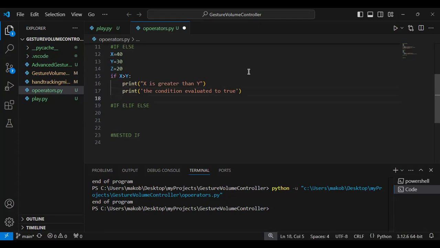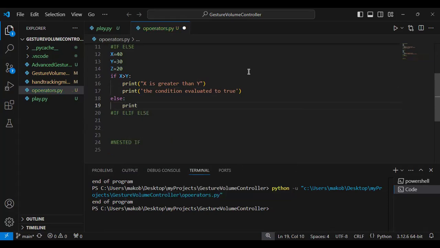Now, how about if the condition is false? Let's say it has found out that x is not greater than y. It is returning a false. So that's when we have the else part. So we just write else, then colon, then the code for the else block is also indented up to there.